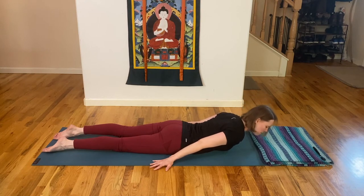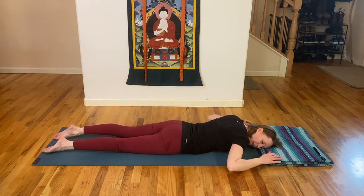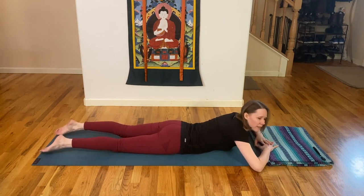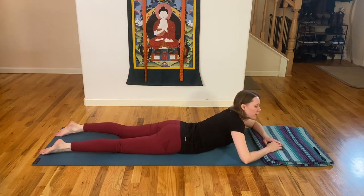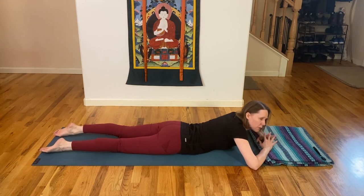And the next time that you come down, turn your head to the side, relax your arms, relax your legs. If you'd like to, you can use your hands as a pillow. And just take a moment here to rest. And then allow your breathing just to return to its natural rhythm.